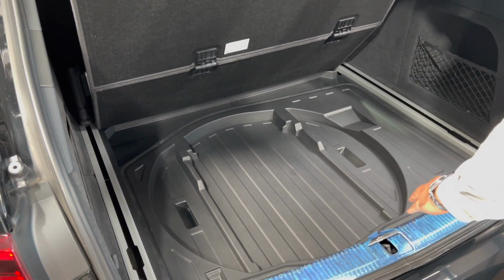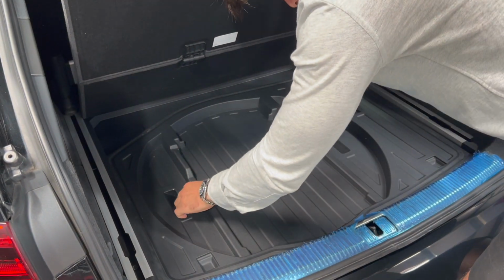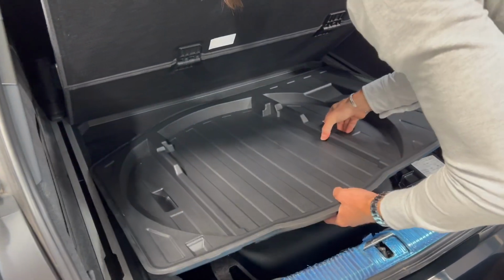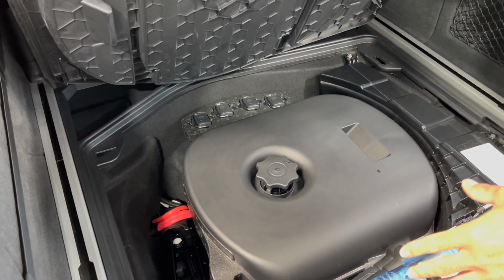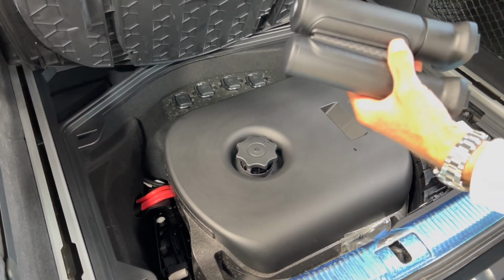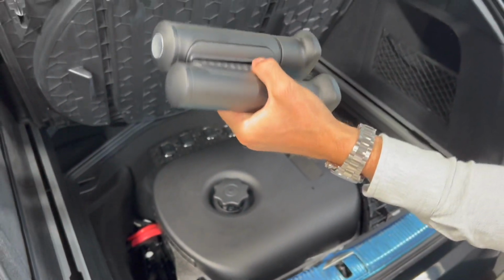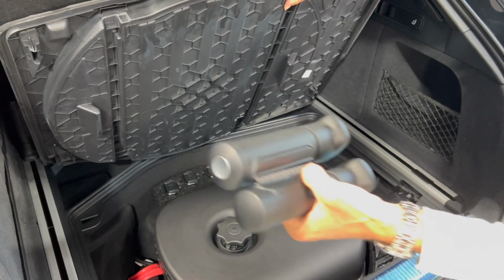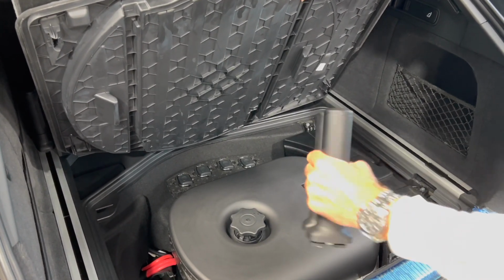If we open the boot here, you'll see under here you've got way more storage. So this lovely plastic tray here gives you a lovely bit of flat storage underneath. And if we remove the flat tray, which I'll hold up with my head, trying to multitask, you'll see under here more of the Audi storage pack. So you've got this system here which slides into these rails along the side here as well. That has a seatbelt material inside it that flexes, which again just stops any luggage moving around in the boot if you want to tie it down.